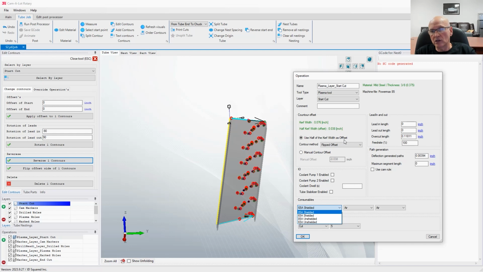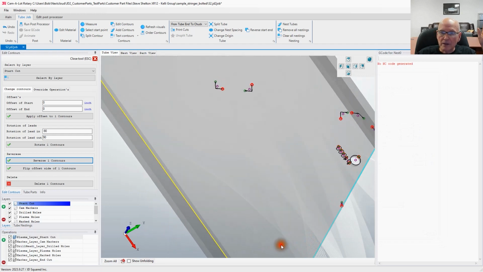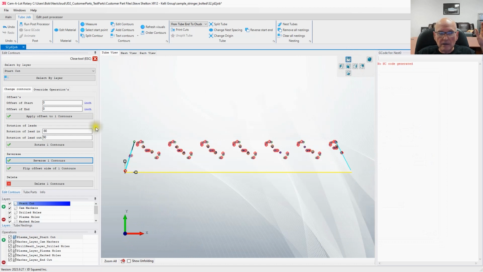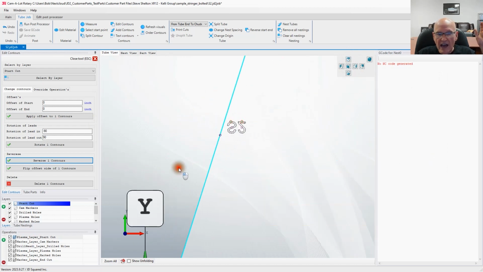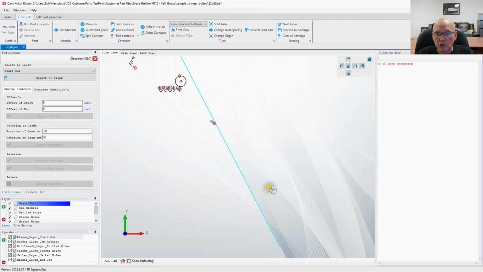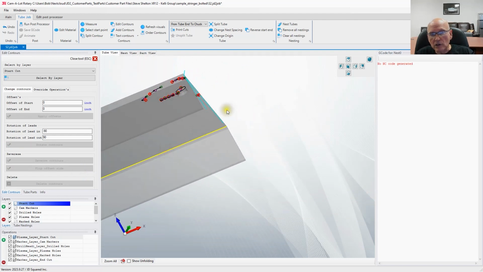Now, notice what's happened is before we had flipped the offset. Trying to fix the problem, I'm just going to put it back to normal. So let's put it back to normal, say okay. Now if we zoom in, let me get a top view of it if I can. Yeah, this is the side right here. Notice now that's the back view, that's our marker side. This is our current view. Notice we're looking pretty, actually we're still a little bit inboard.